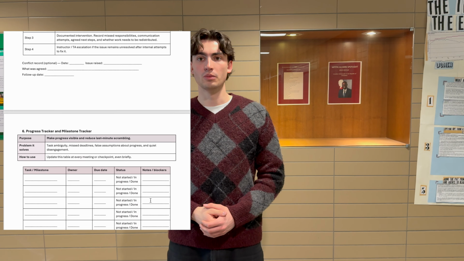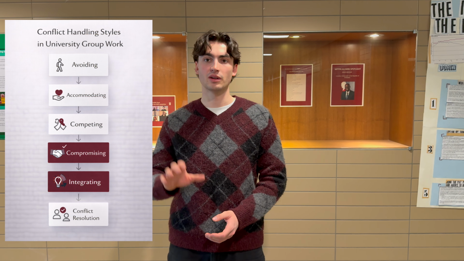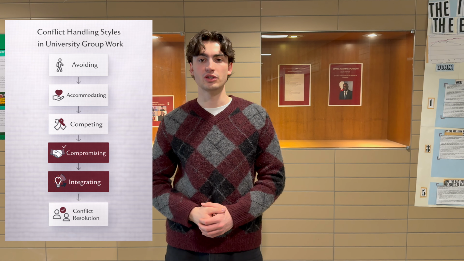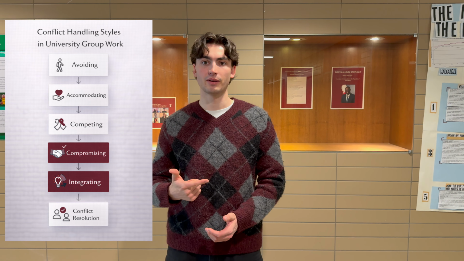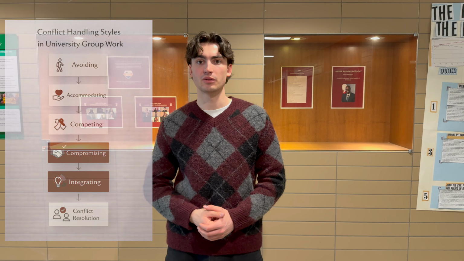Although conflict within the group did not arise very often, when it did, we used the 5 conflict handling styles in order to reach a solution. The styles we used the most often were compromising and integrating. For example, we used the integrating style when conflict arose out of class meetings, which were scheduled on days when some members could not attend. We would handle these types of conflicts by holding open discussions and finding mutually beneficial outcomes, such as holding meetings on Zoom for the commuters.